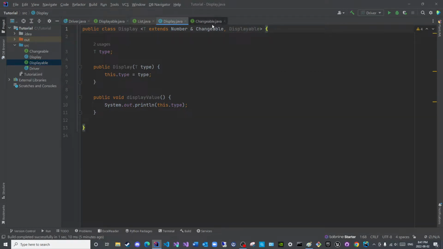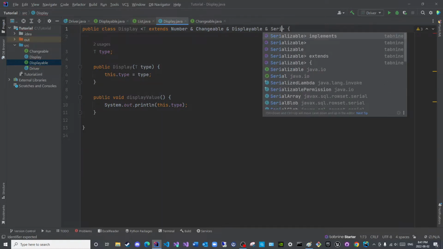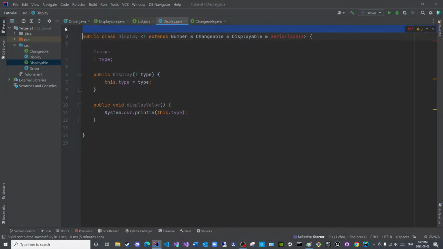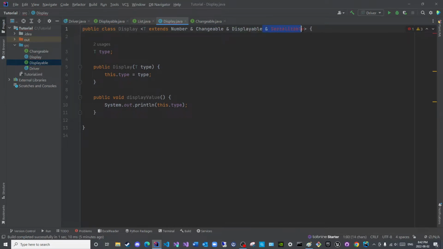And that is it with regards to, well, actually, since this is grayed out, I would say, yeah, the ampersand is the correct one. And let us choose Serializable, for example. Yep, but yeah. So I would say the ampersand is better than the comma. Merely because I do not like to see anything grayed out. Anyways, this was the lecture for creating bounded generics.